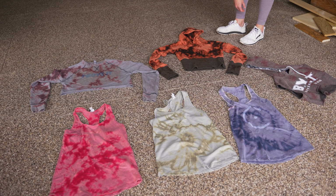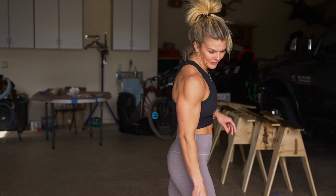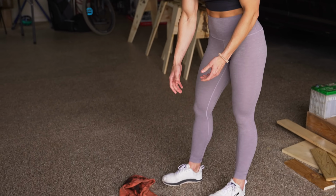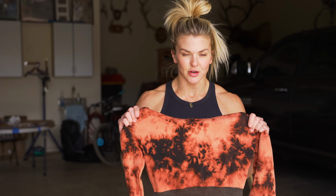Here are the finished products. Actually, Colby's wearing his, so we'll show you a clip of that in a minute. But as you can see, for the most part, pleasantly surprised. We'll just start with the best one. This is our crop hoodie from Encewear.